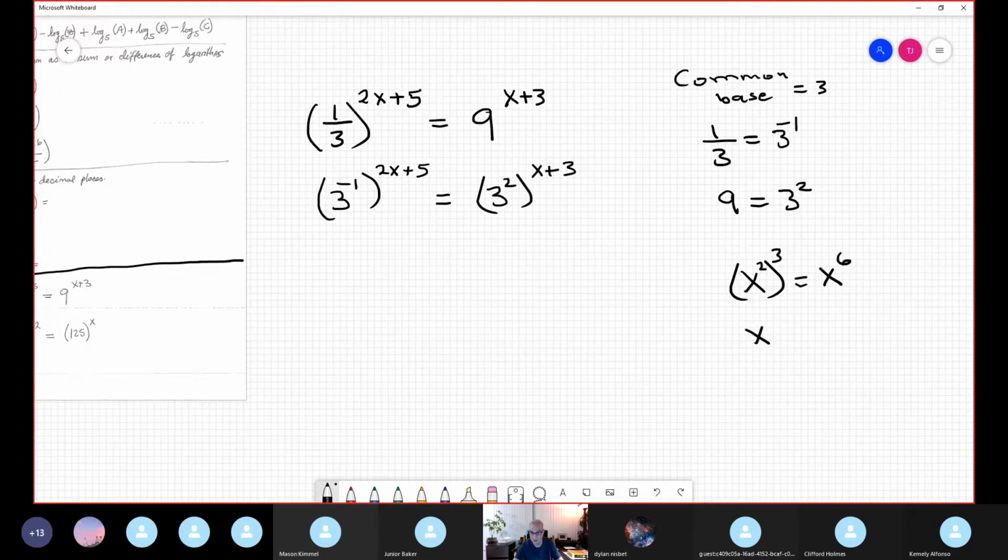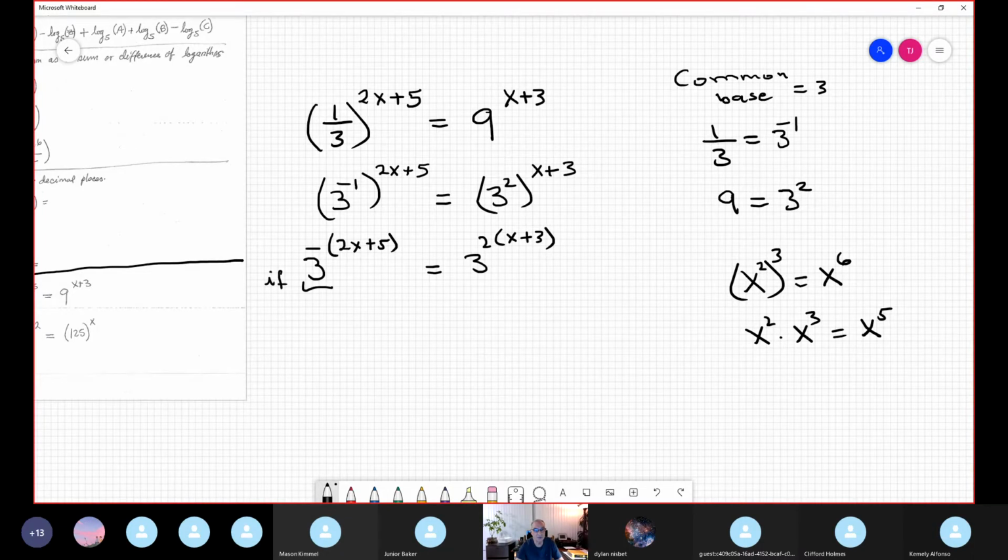No addition. Addition is when you multiply the same base. Oh, it's x to the 5th. Where does 5 come from? 2 plus 3. But in this case, different levels, so you multiply. This is 3 to the minus everything. To indicate it's minus this whole expression, you enclose it in parentheses because this minus affects everything, not only the first one. And likewise, here is 2 times everything. Now, if you have two exponential functions and the base is the same, the exponents must be the same. You copy the base, and the exponents are equal, 2 times x plus 3, and the rest is algebra.